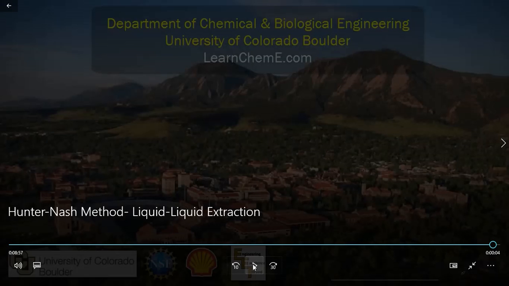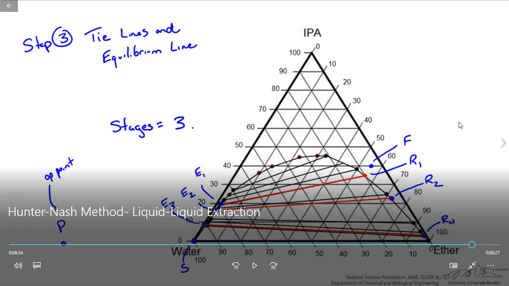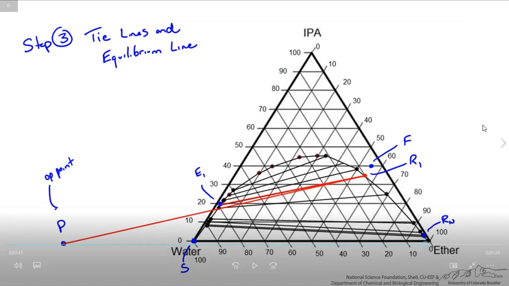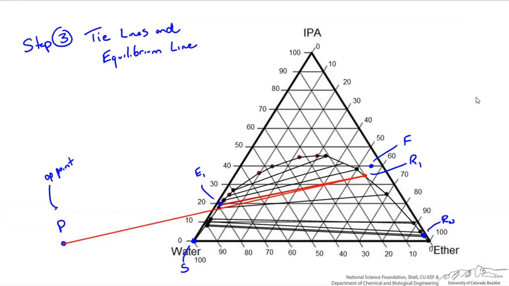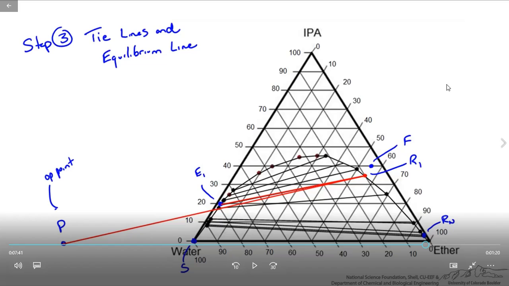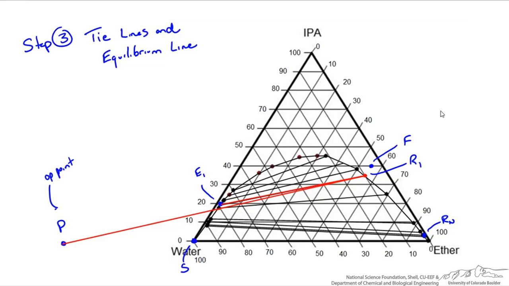One thing I want to show you: just look at the diagram. As he was drawing the lines, just look when he was looking for E2. What is the difference from the case which we discussed in our lecture? You have seen that R1 and P were located on the same side. Here the P point, the operating point, is located on the raffinate side. As I have told you, it is not necessary always to have P on the raffinate side. This case is an example that P can be located even on the extract side. So there is no problem.